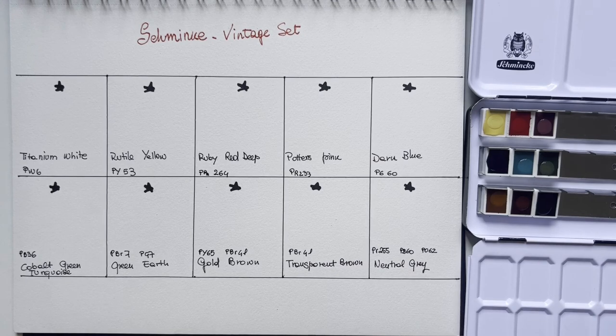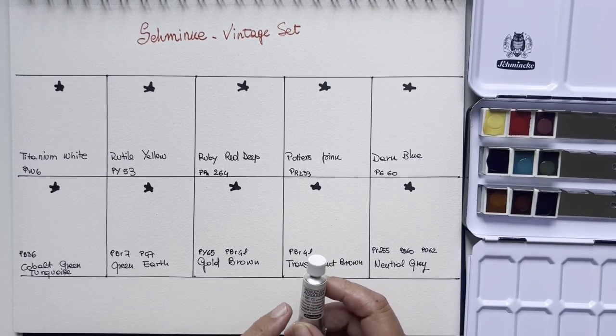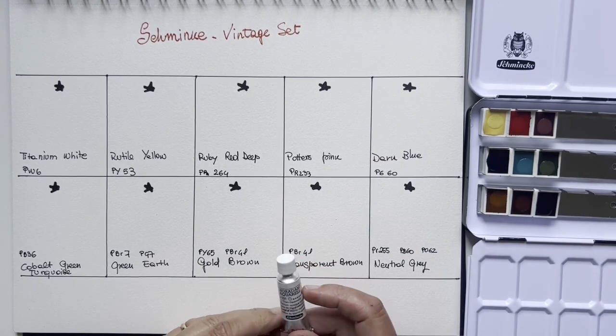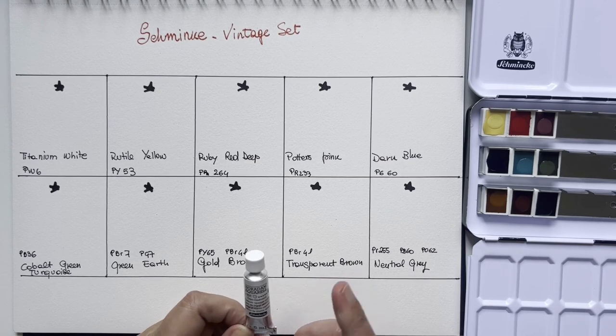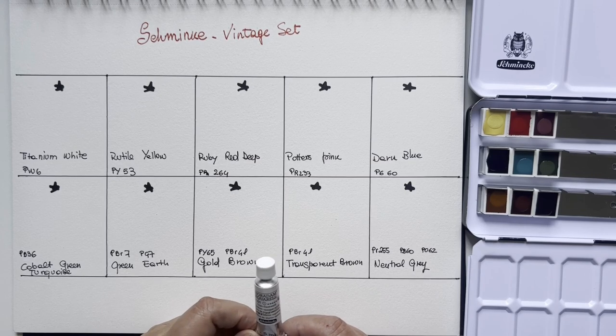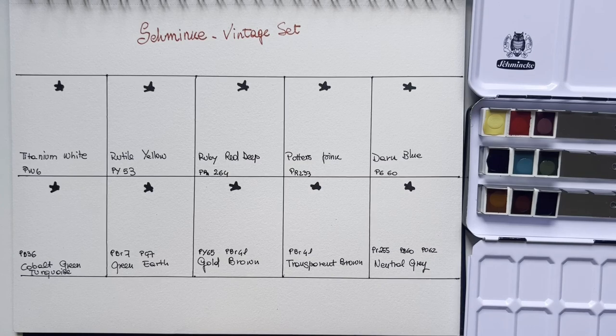I'm not using the white here because I would never mix a white with these colors. It's not my style. I might use this for, I don't know, maybe last touches. But maybe of course some of you will feel free to use it for mixing, but titanium white for me is not much for mixing. That would be more Chinese white or zinc white. Titanium white is very opaque and is more for final touches, highlights. So I'm not using it for mixing.